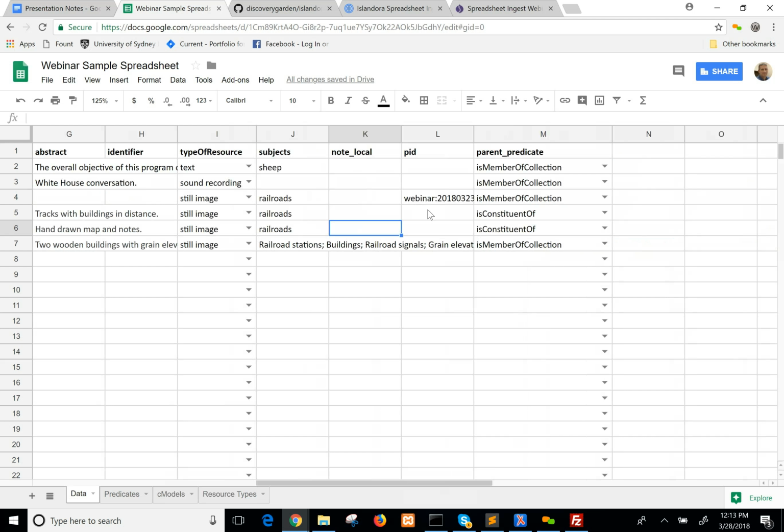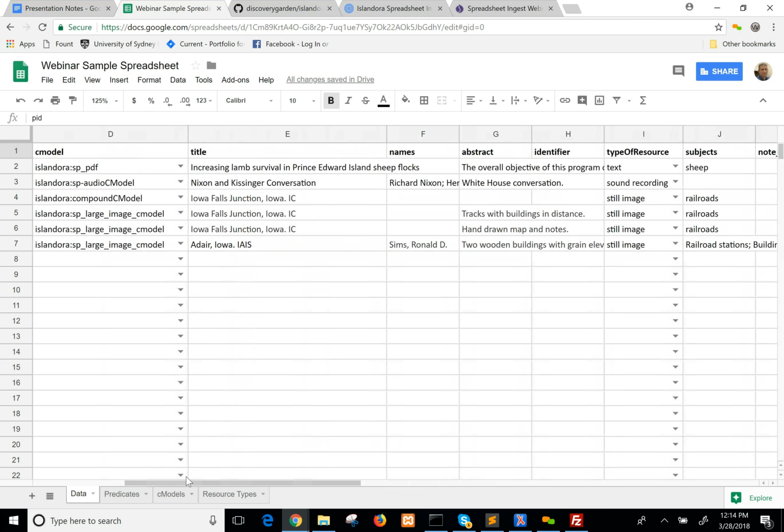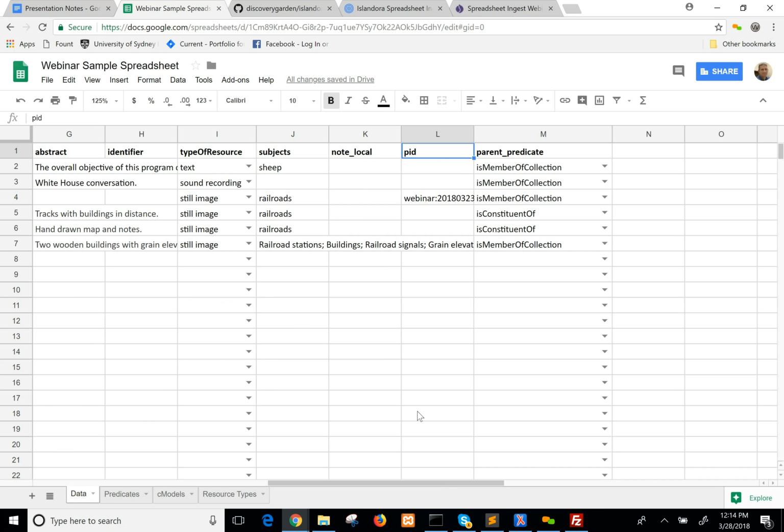Now, moving along to the last couple of columns here, you see I've got a column for a PID. This is optional, and also what we call the parent predicate. I may want to specifically give an object identifier if I'm doing something like building a book or a compound. In this case, I'm building a compound record. It's going to consist of a couple images of the same particular location. In that case, if the compound doesn't exist in Islandora, it's impossible to map children to it, what we call child objects in a compound, or constituents. So in that case, I want to create a hard-coded identifier for it, so I can create an association, and this is what I've done.